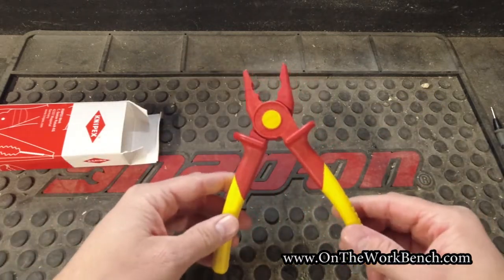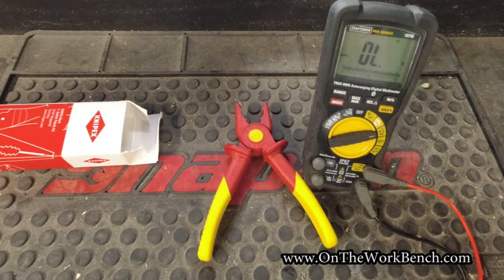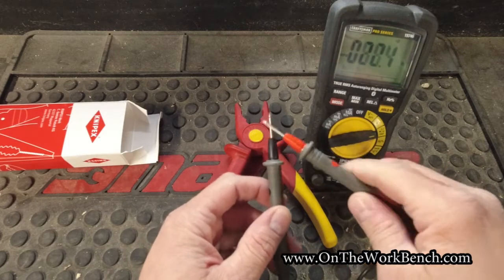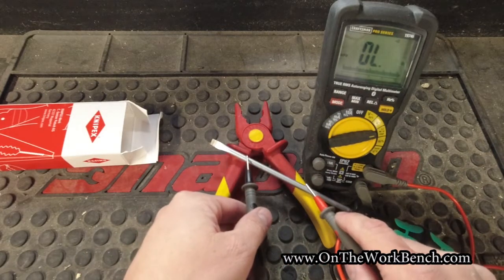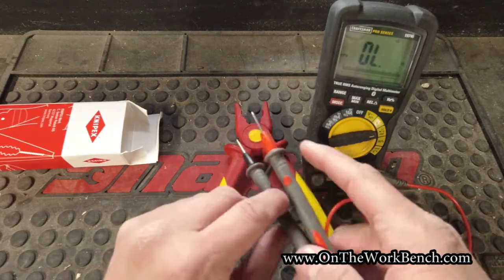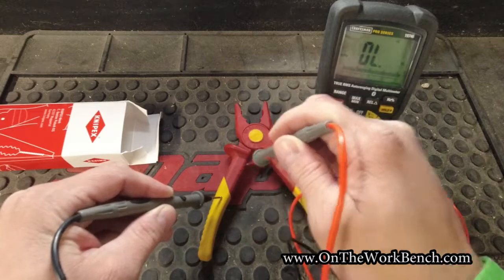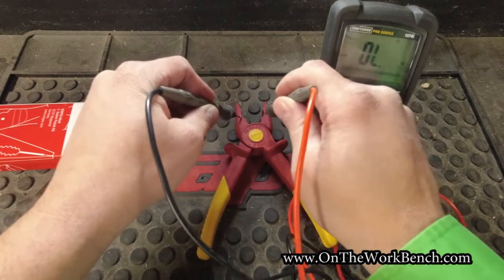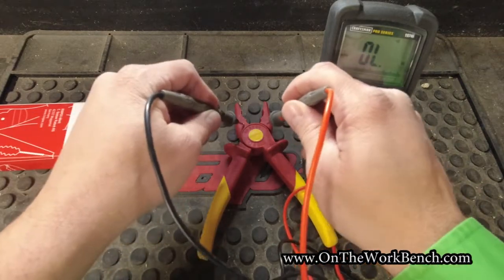So I think this is actually pretty neat, and I'm just going to show you that they're non-conductive. Here I've got my multimeter set into continuity mode. I'll touch my leads together and the meter will beep. Just for example, here is a regular traditional screwdriver — if I tap the leads on two points, we've got conductivity through the screwdriver. Now if I start touching different points on these pliers, there is absolutely nothing — these are non-conductive resin plastic to completely insulate yourself from the electric source that you are near.